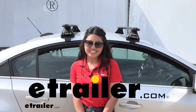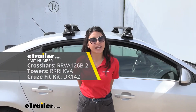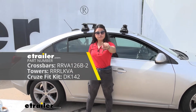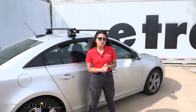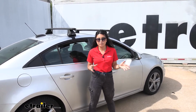Hi everyone, it's Angeline here at etrailer, and today we'll be taking a look at our Rhino-Rack Roof Rack System with the 49-inch long Vortex Aero Crossbars and the towers and custom fit kit for naked roofs right here on our 2015 Chevrolet Cruze.